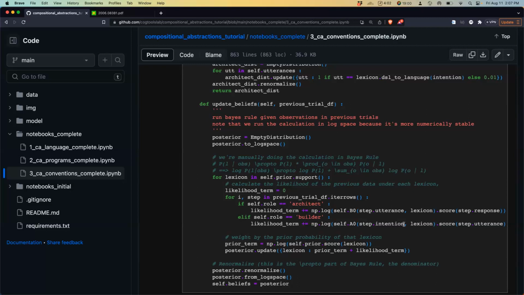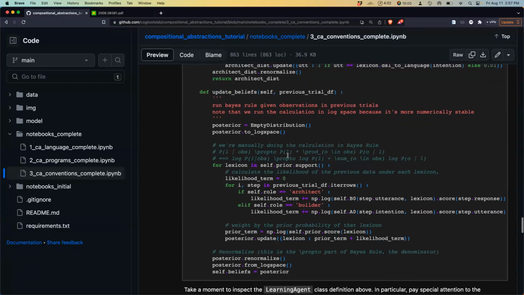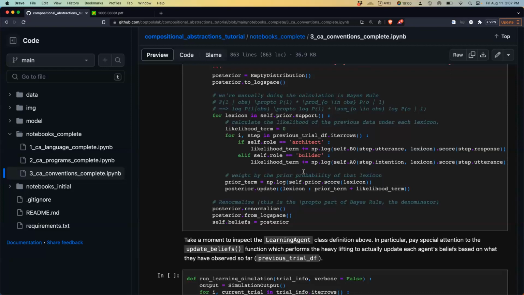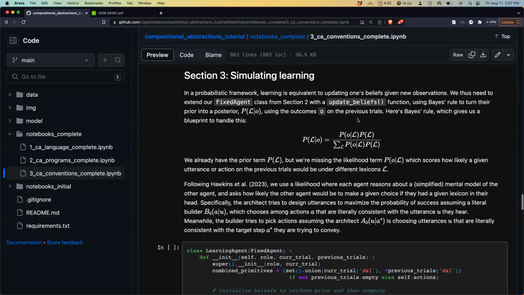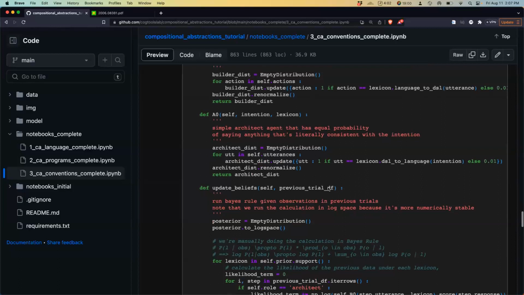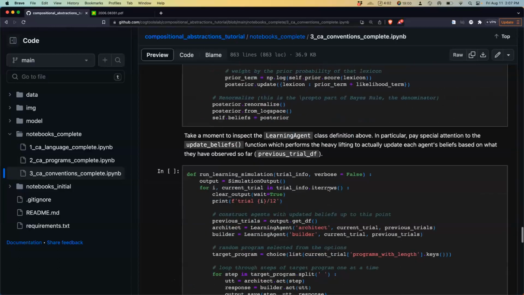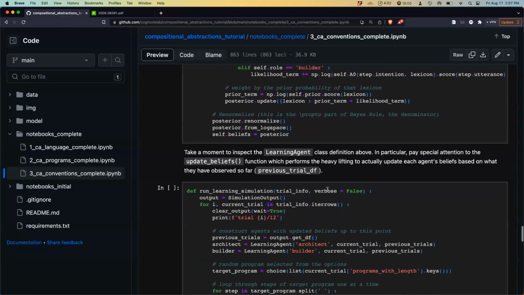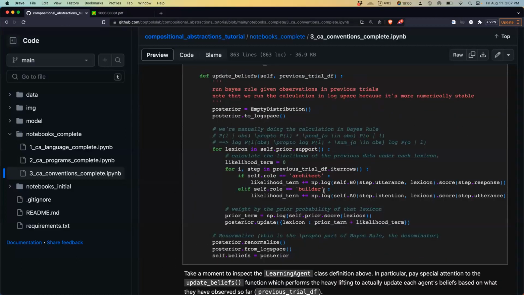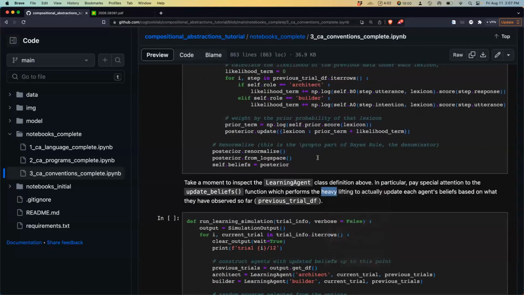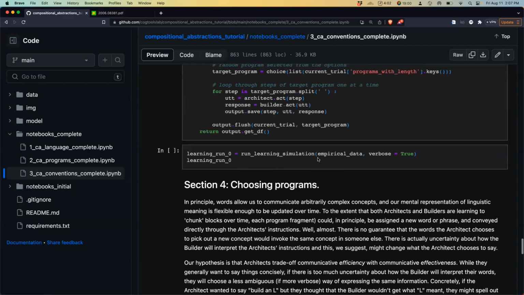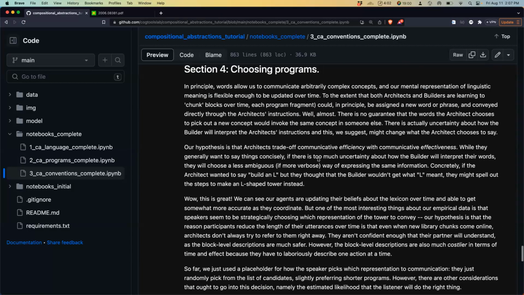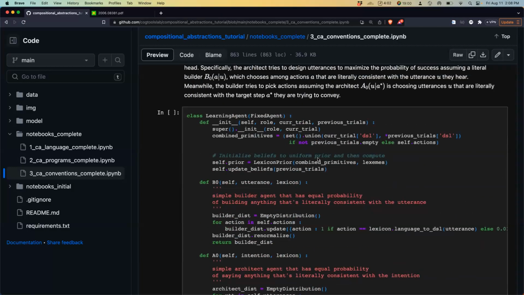So this is the function that updates your beliefs by doing some math given by Bayes' rule, which is this. And you kind of just have to trust the math, which is what I'm not doing right now because this probably doesn't work. I think I probably did the math wrong is what I'm saying. But we'll find out. But yeah, I wanted to do this mostly to give a sense.